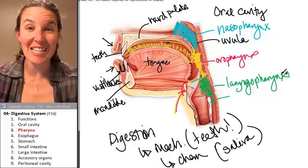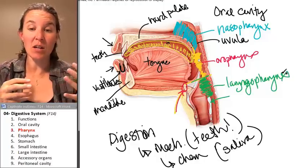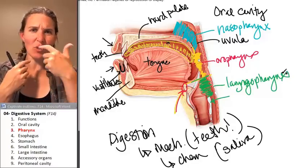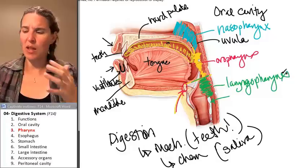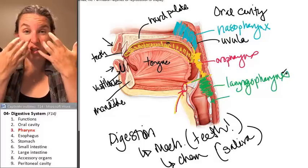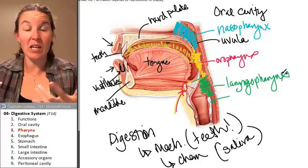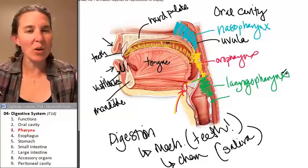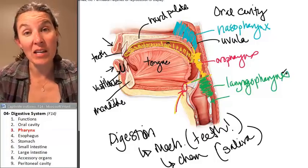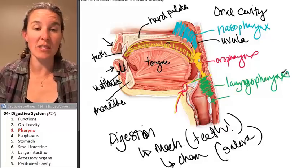There are 17 muscles in your pharynx, and those 17 muscles are connected to the gag reflex. You can't really control it — if you start going back there in your pharynx, you're probably going to activate the gag reflex. The gag reflex is controlled by the vagus nerve, which is cranial nerve number 10. That's something we will see when we get to the nervous system.